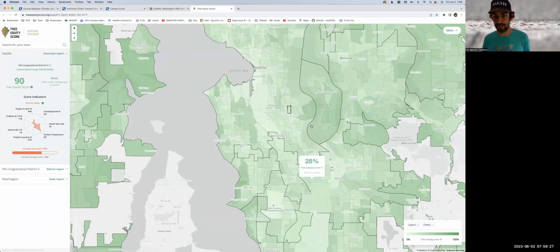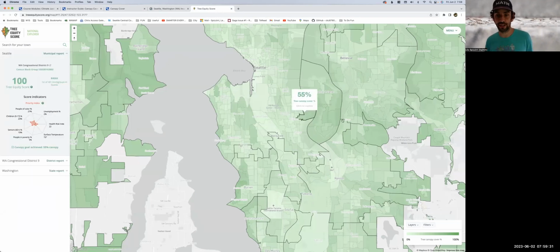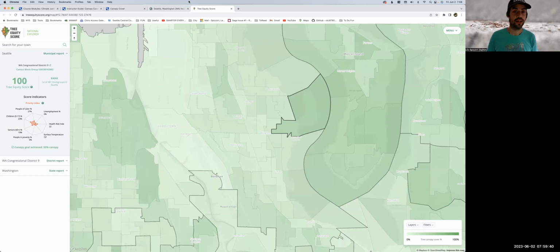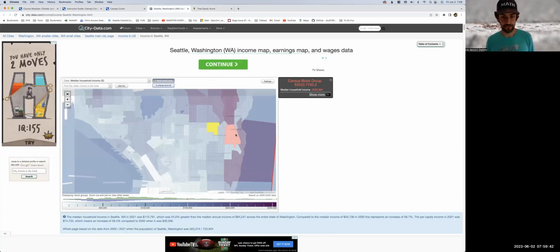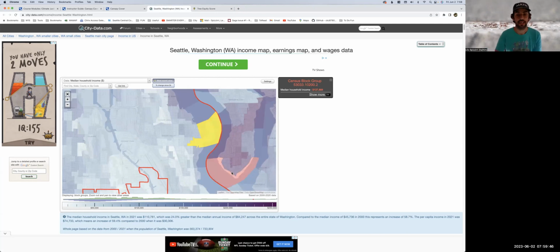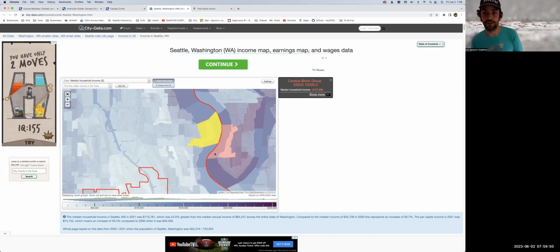So what I'm going to ask them to do is go through, right? This is the part that's a little bit tedious. They're going to have to click. Let's look at an easy one. I can click on this one that contains Seward Park because that's easily identifiable. It might not be visible on the video as well as it is for me, but I can see it pretty clearly here. They can come to this map, go find Seward Park, and click on that there. And now for the same region, we've got the percent canopy cover and the median household income.